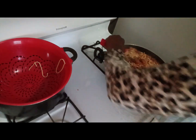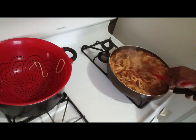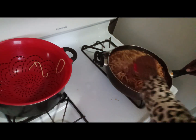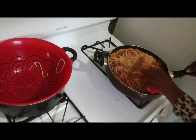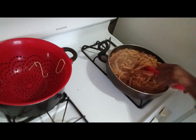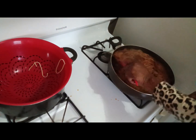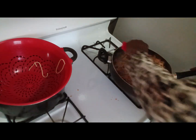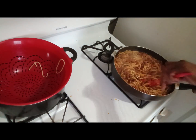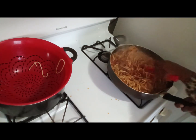It's Friday. And this is spaghetti, y'all. Look at it. So good. It looks so good. I just mix it all together. You can add cheese and put it in an oven and make it a baked spaghetti too, if you like, at this point right here. But I'm going to add cheese to this, but I'm not going to bake it. I'm not going to make it a baked spaghetti because that's not what I'm making.